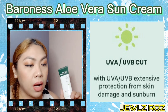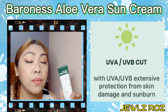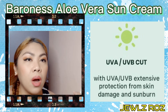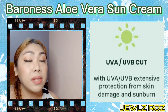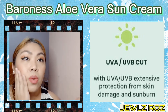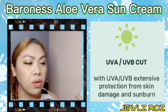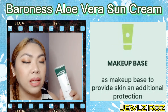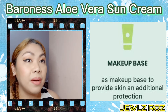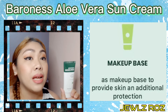Kung mahilig kayo sa dewy effect, dewy yung effect niya. Pero kasi hindi ako mahilig sa dewy effect, at least pag sinet ko sya ng loose powder, okay yung capit niya doon sa skin. So pag sinet mo yung make-up using a loose powder, maganda. So okay sya as a make-up base. Kasi ang ganda niyang gamitin as a make-up base.